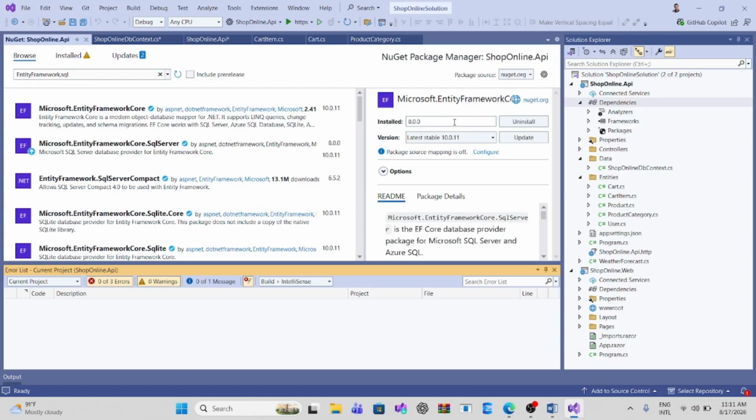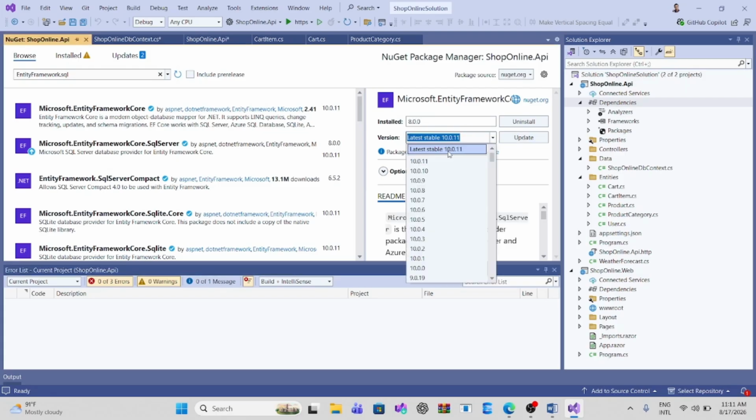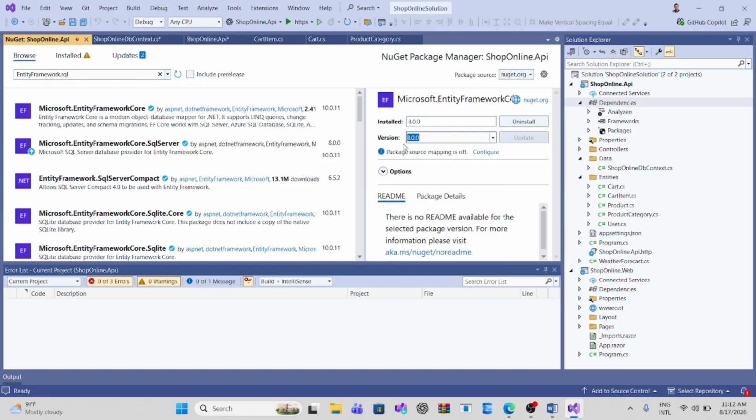Okay, we must select the Entity Framework version, because if you use .NET SDK 8, you need to change the version of the framework or package that you are using. If the SDK that you installed is .NET 10, you must select version 10. So this version of the Entity Framework Core package must be compatible with the version of the .NET SDK. So I use .NET 8, I select version 8, and then you click install.